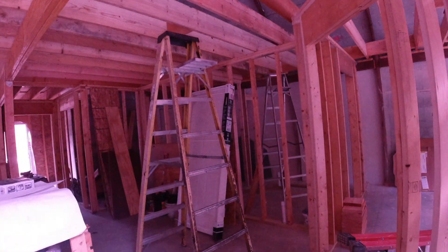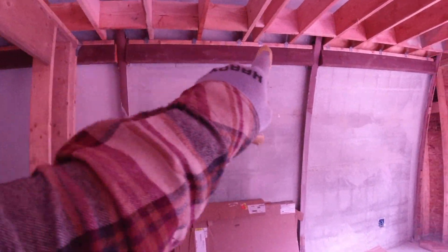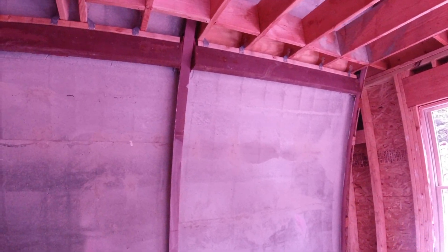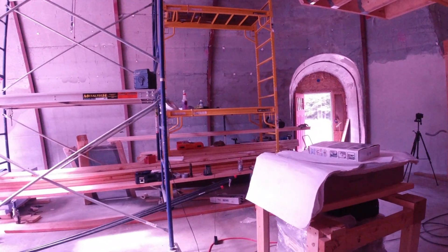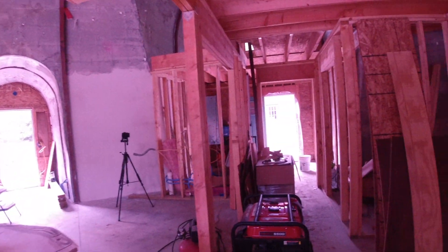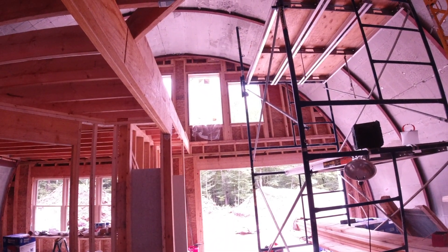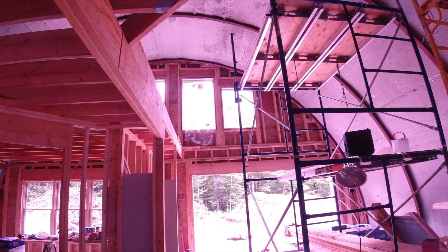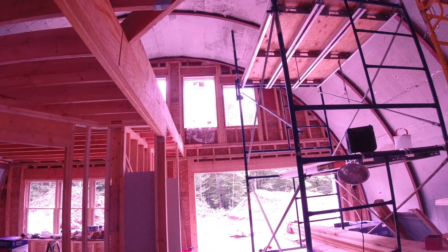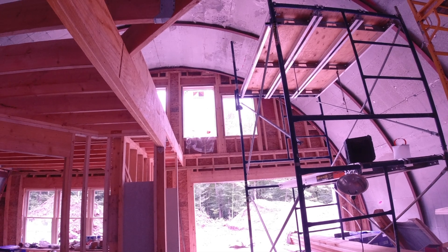We're going to probably drop down some heavy blankets from the floor up there and fill behind the bed with a lot of that one-inch foam that came with the house and just try to stay as warm as we can for the winter. We still did not fix that leak yet — we want to get up there, but it's been raining every day. Later this week, I think the rain is supposed to stop and we might have a good five days without it. That's our opportunity and we're probably going to get some hydraulic cement.